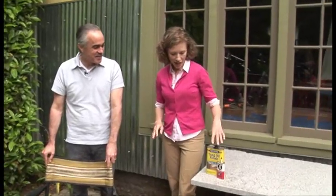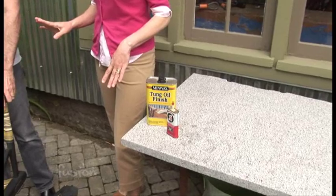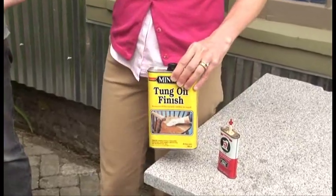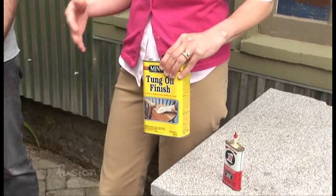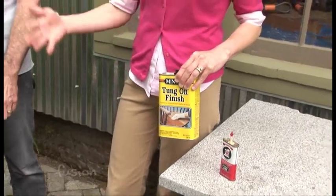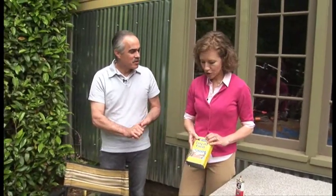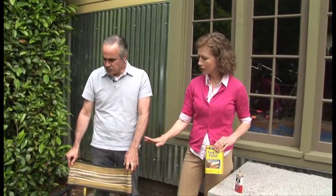So that is one thing, the cover. The other thing that all these chairs really need, I don't like to do a lot of repainting. So on unfinished wood, like this chair, I just use some tung oil, which helps condition the wood and kind of finish it and bring it back to life a little bit. And can you get that? Any hardware store has tung oil. You can use a rag to wipe it on. You can use a paintbrush.